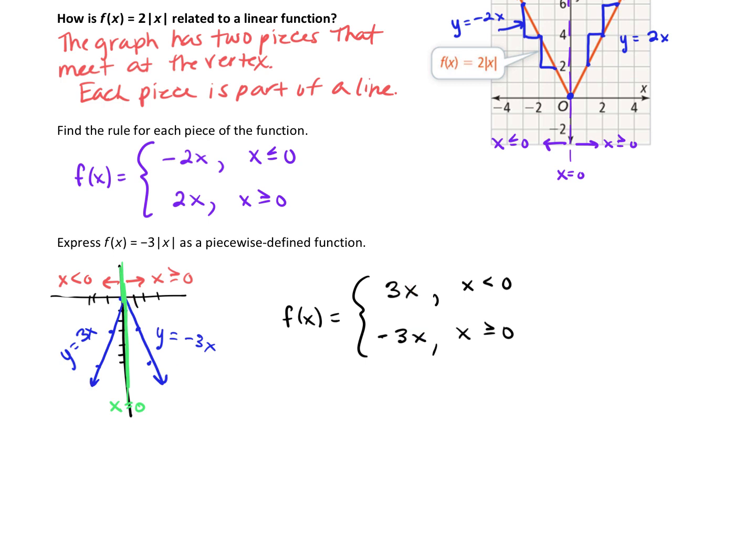And there's our absolute value function, just written as a piecewise function, the two pieces for each side of that V. Now we do need to come up and fix up here, just for consistency. When we have these absolute value graphs, we can't equal 0 here and we can't equal 0. So we're going to keep the or equal to on the greater than side. Let's change this one to just x is less than 0.